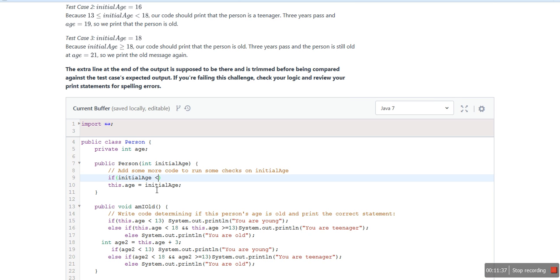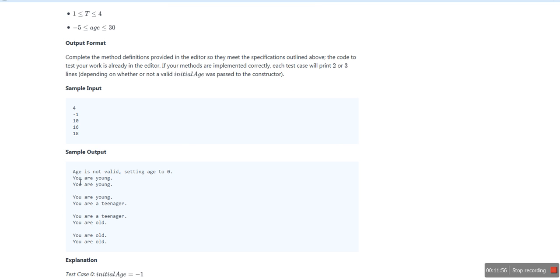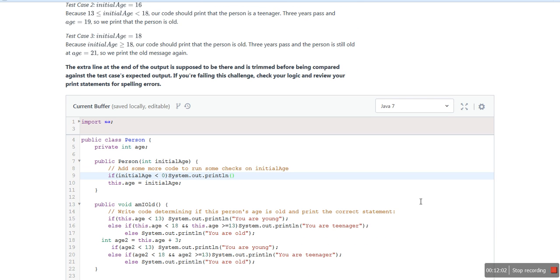If it's inferior than 0, then we need to print the wrong message. Print n. Okay. We're gonna copy the message they want us to do that. Okay, copy and paste.